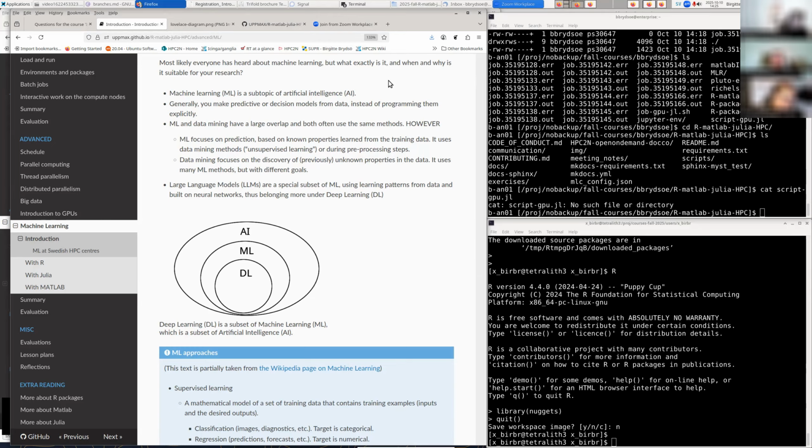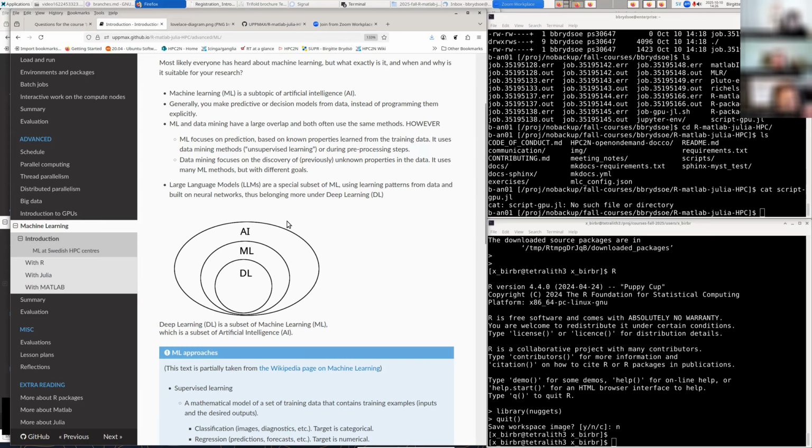And it uses data mining methods in unsupervised learning or during pre-processing steps. Whereas data mining focuses on discovery of previously unknown properties in data, and it uses many machine learning methods, but with different goals.